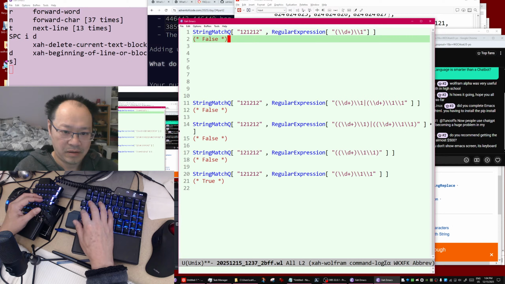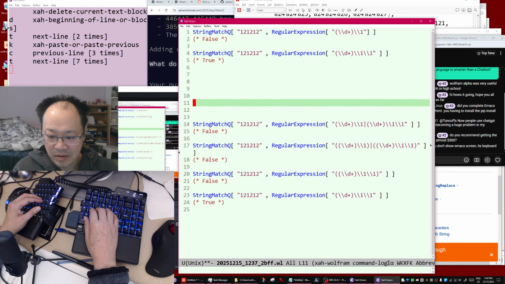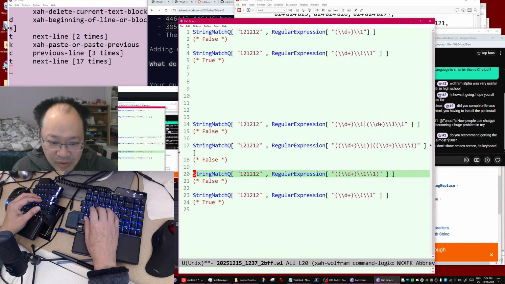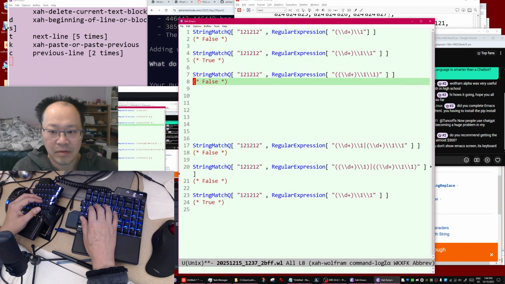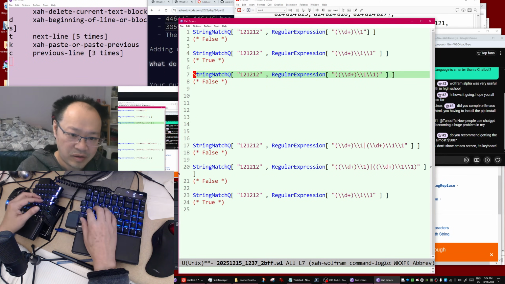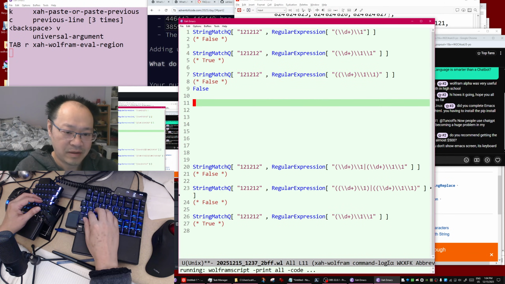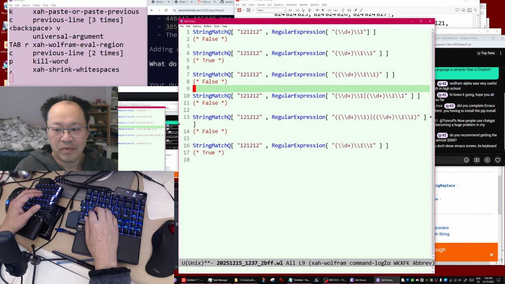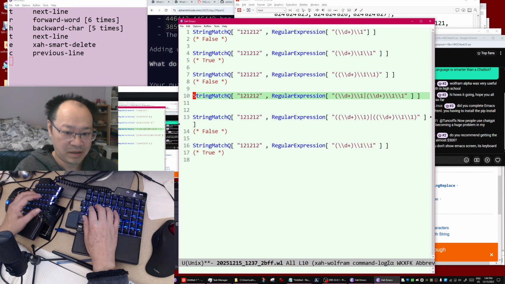But if you run this, it returns true. However, if you add a paren to the whole, then it returns false again. You see, it's not good because we need to have a bunch of ors. And if you do this or, let's run it.